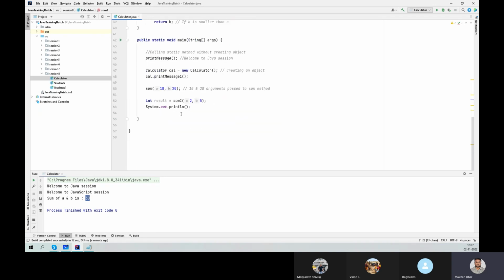So we'll take the print here only. For example, system.out.println, I am telling sum1 of a and b, whatever it is, dot result.